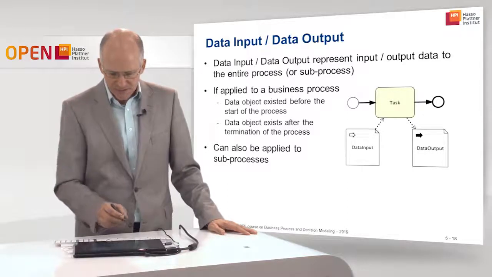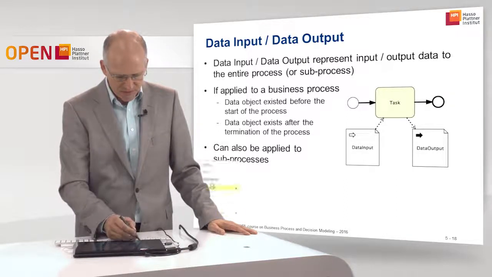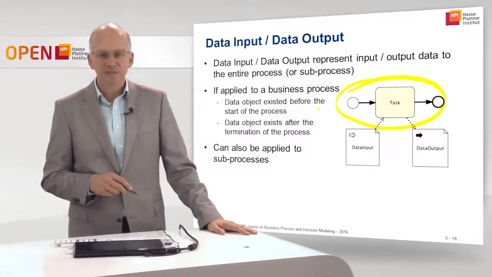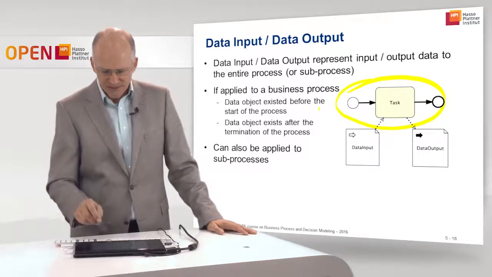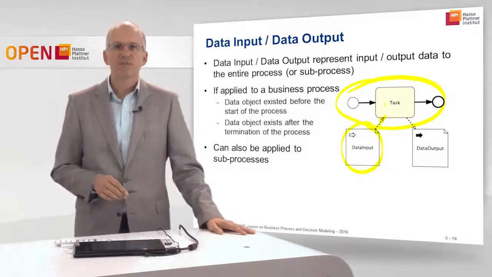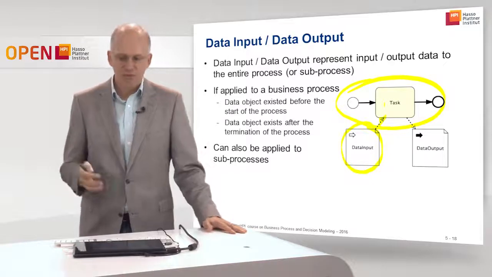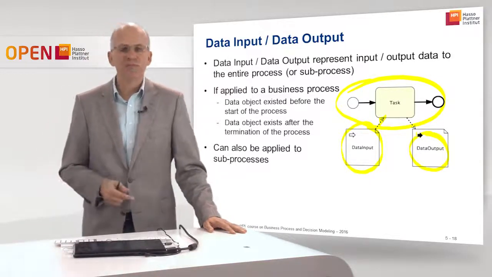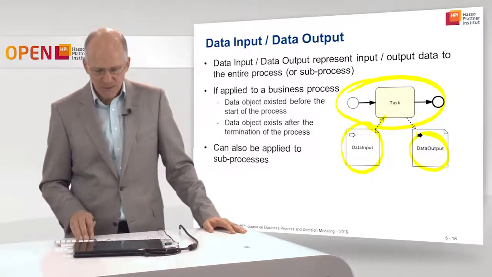All right, so we have a task here in this simple example, and a very simple process, almost the simplest process you can think of, that takes data input. This data input was present already before the process has started and creates data output, and the data output survives the termination of this process.